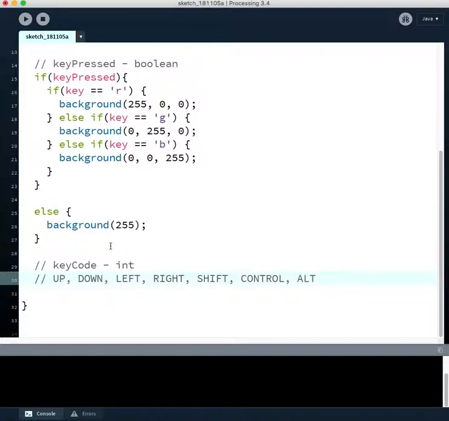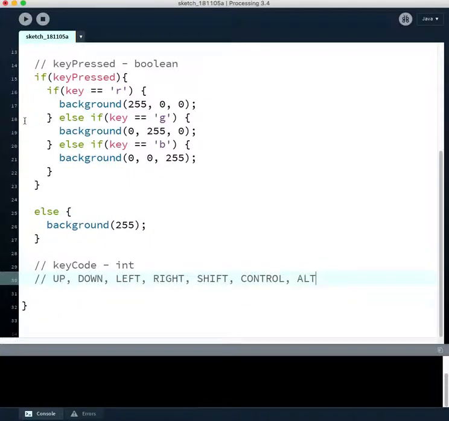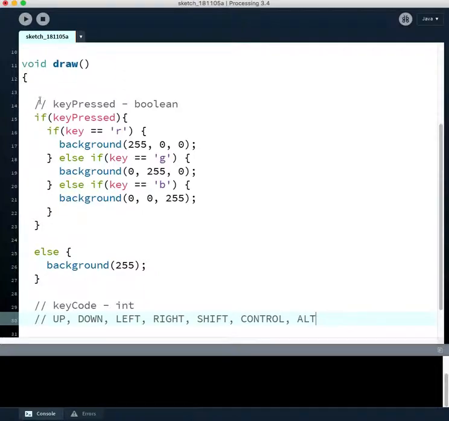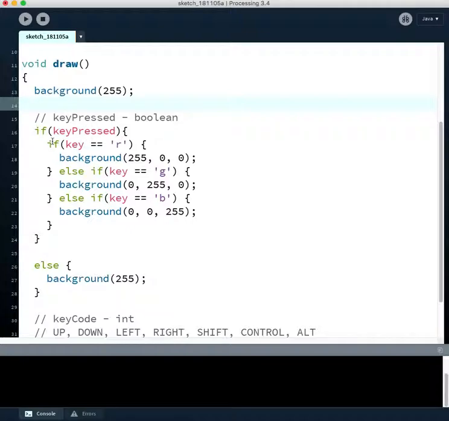These are just words we've given to numbers. I'll show you right now how it's used. So if we want this circle to move around the screen, first of all, we're going to draw the background every frame so that we're not just constantly creating a trail around the screen.